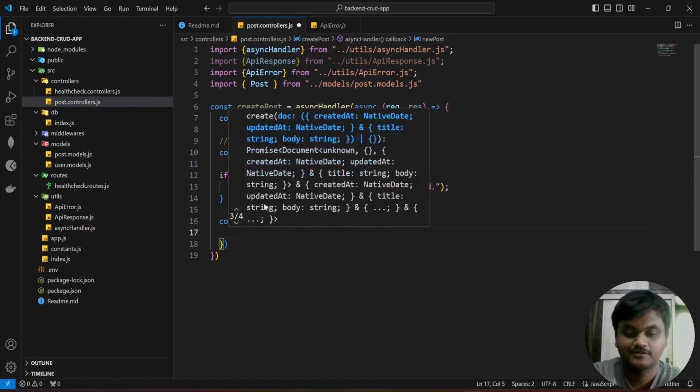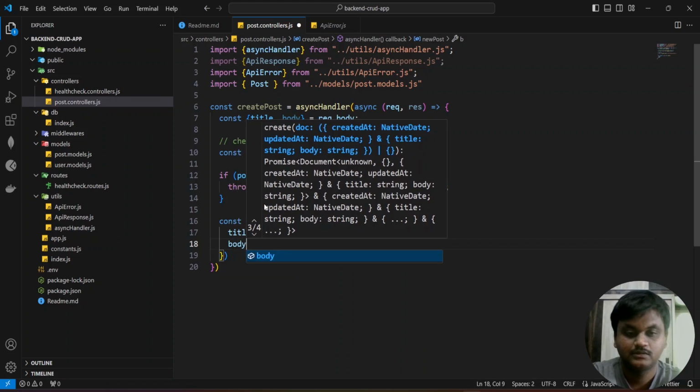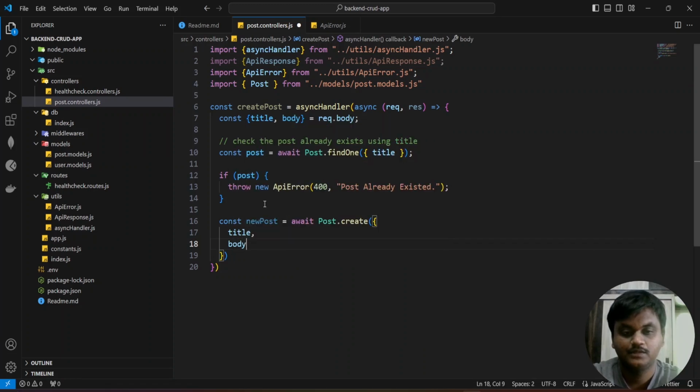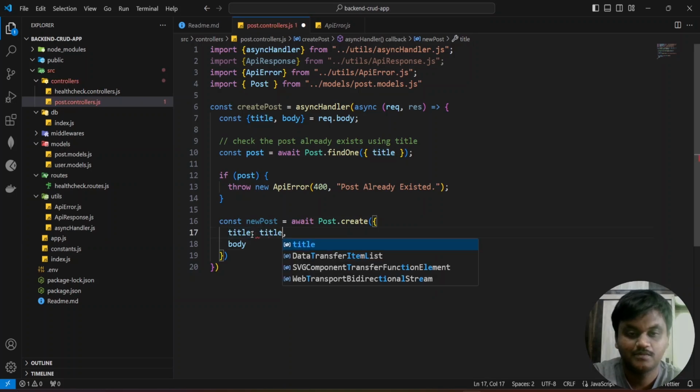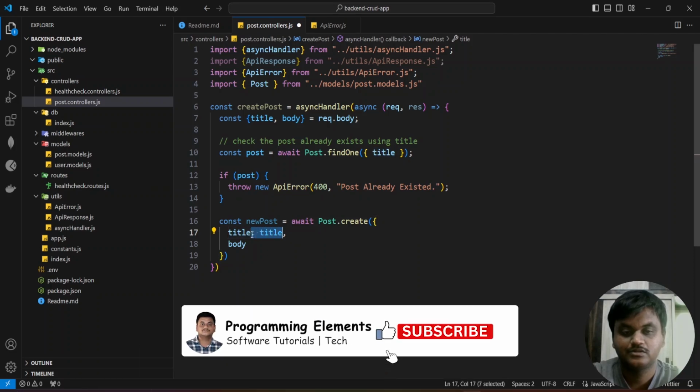Here we are going to pass title, body, or title: title and body: body, we can pass like this, or we can leave it like this also, title, body. It will check this.